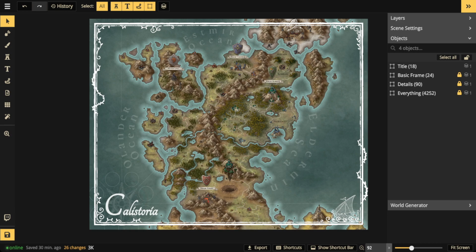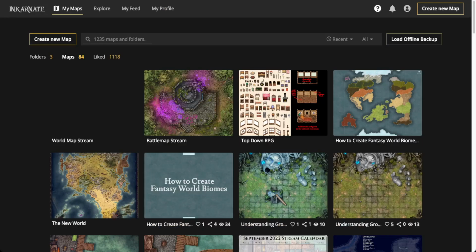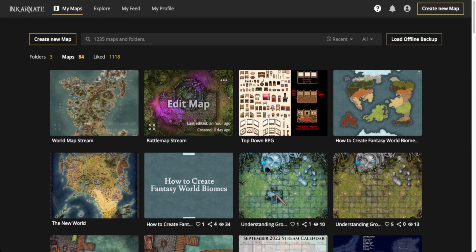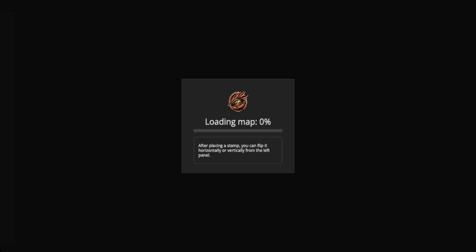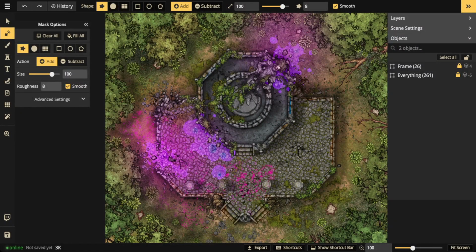All right, now let's switch over to battle maps, and I'll show you some tricks and things that you can do that are really going to help you with battle maps. Now, I totally recommend that while this is loading, you open up your own battle map, and that way you can apply some of these techniques to it. That'll be helpful to you. Some of the things that we mentioned in the previous world map are going to be the same things we're going to have here, plus a couple other things. All right, so we'll let it open up. Just open up your battle map. Doesn't matter which one you're using.